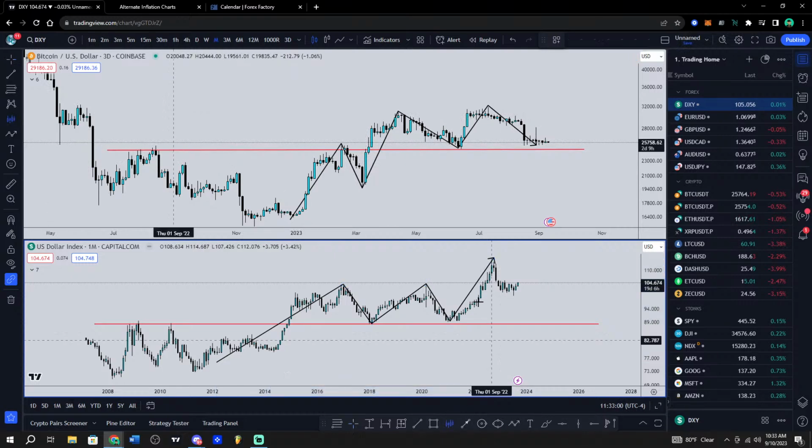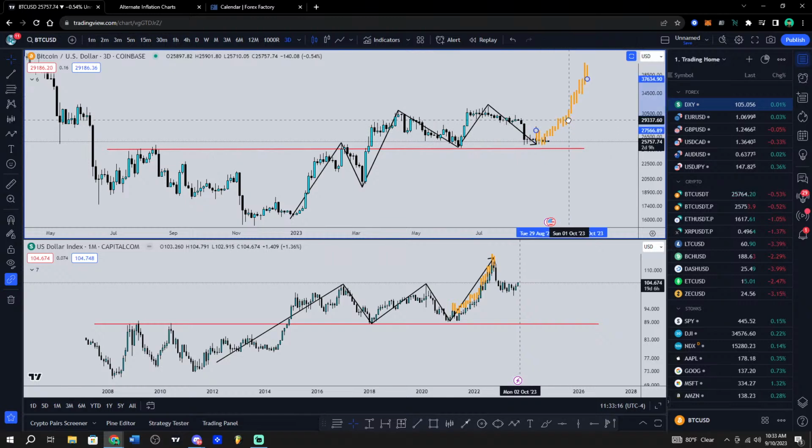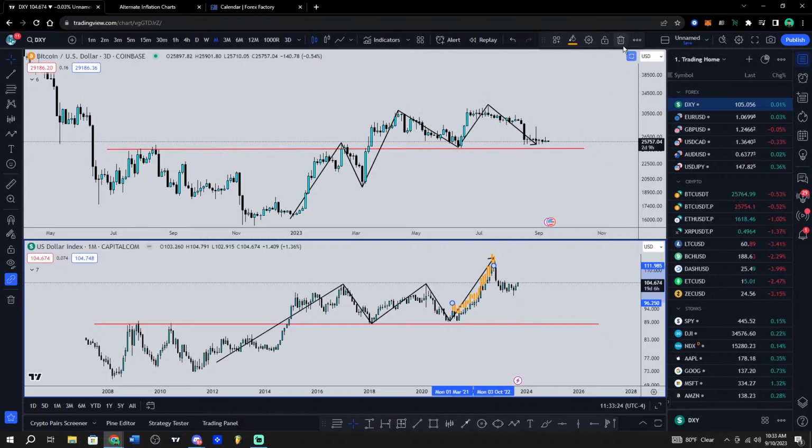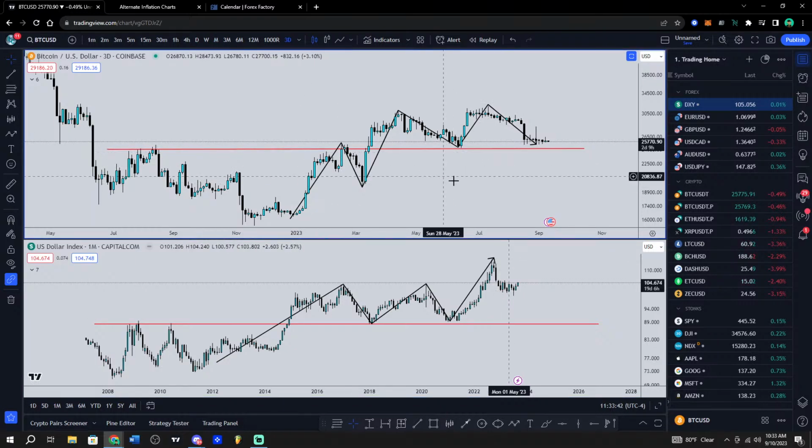I could sit here, let's draw a bars pattern, just for fun. You're decent in spot fractals like that. Oh, that's cool. How do you cut and paste candles like that? It's one of the tools on the left. How do you clip the chart? You clip it from one chart and move it to the other. It's right here, the bars pattern. Okay, I see it. That's pretty cool.